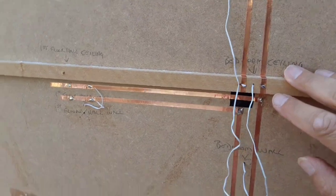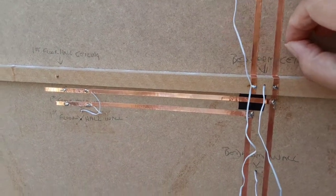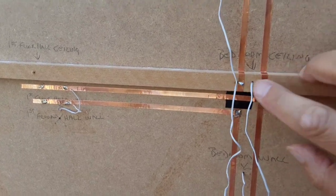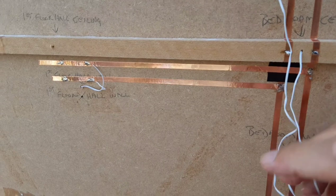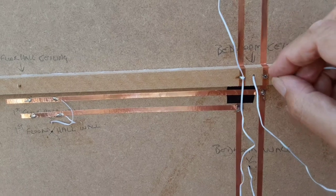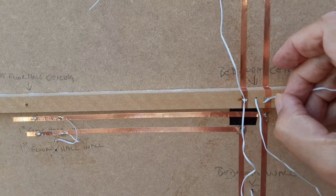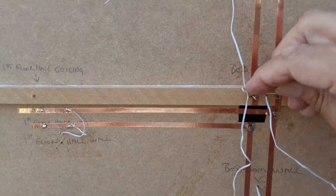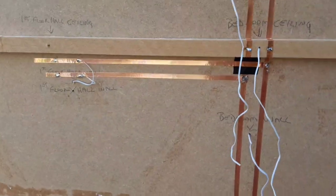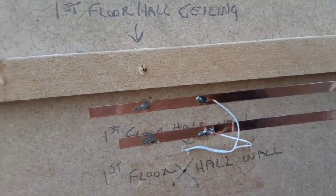And to do that, instead of putting the wire to the copper tape and then trying to use solder as well and hold a soldering iron, what I do is just put a blob of solder on the copper near where the holes are, bare the wires, and then when you've done that, just say you've got the two wires bare there, you just hold one wire with one hand onto there, hold the soldering iron with the other hand and just dab it and it glues, and then the other one just hold it there and dab it and it will stick to the solder. So I think I've done one there to show you, and they're quite secure.